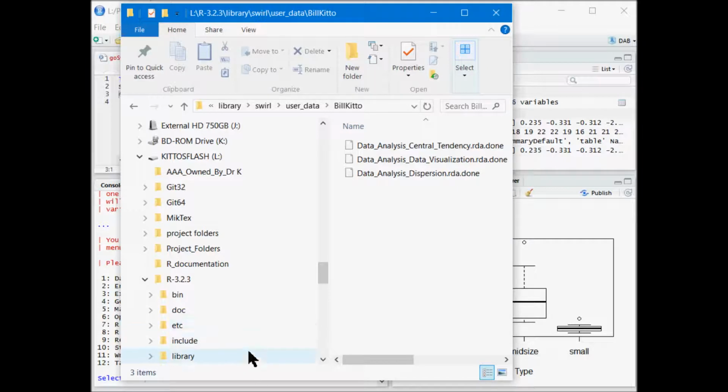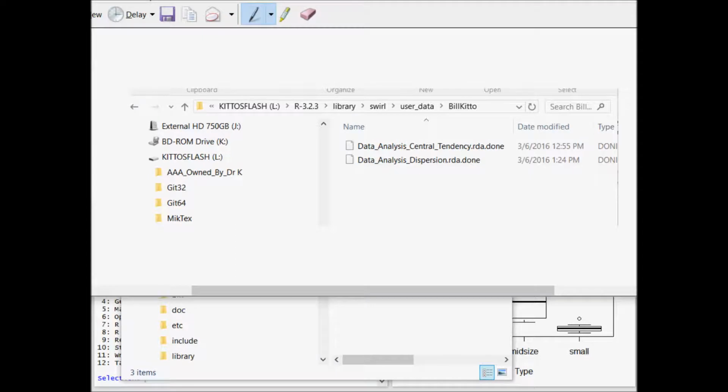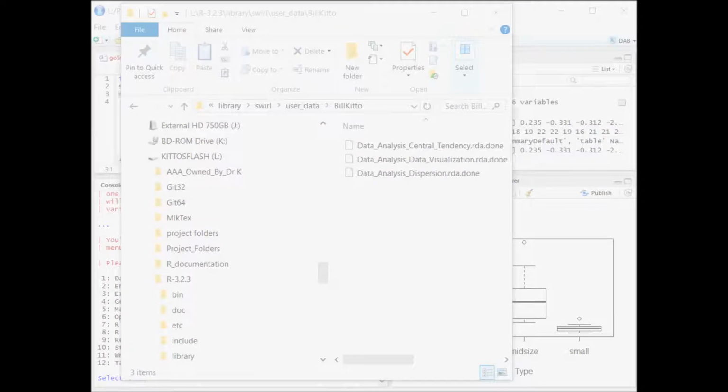Well, I'm going to go to the snipping tool and snip all this stuff. So I'm going to fire up the snipping tool, and I'm going to get a new snip, and I need to have evidence that I'm on my flash drive and that I'm in the Swirl area.